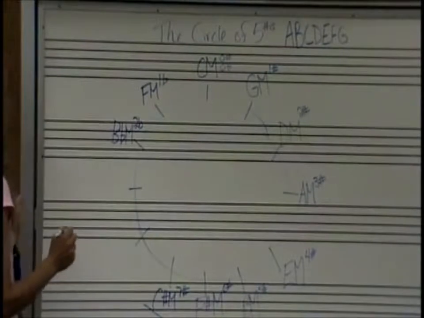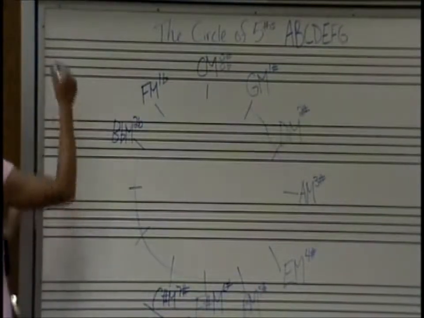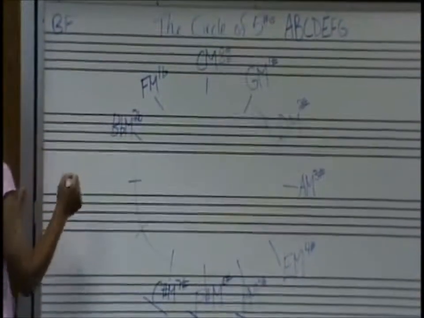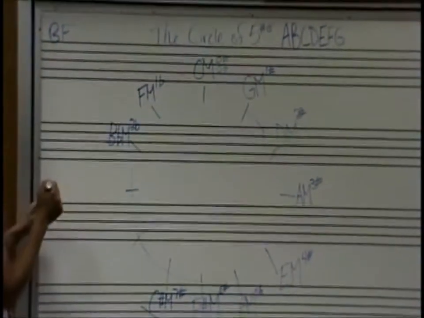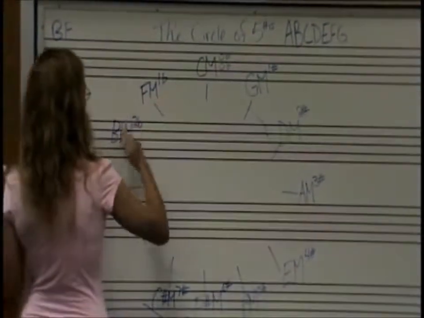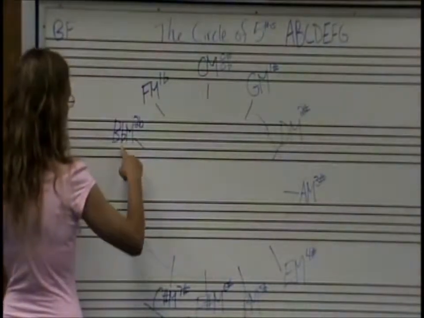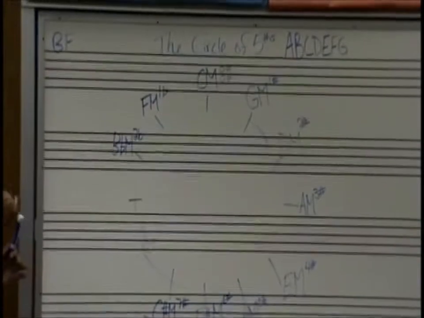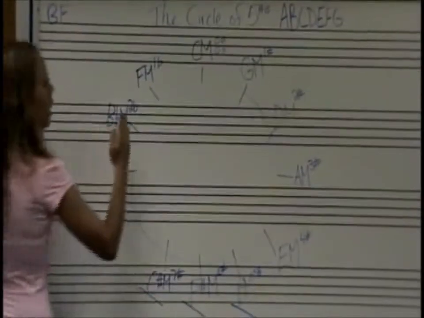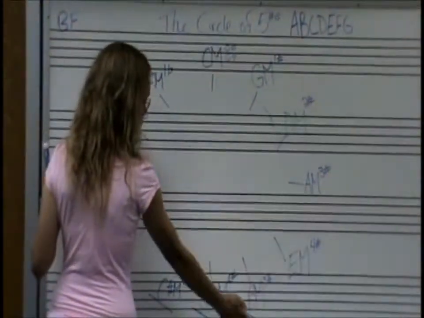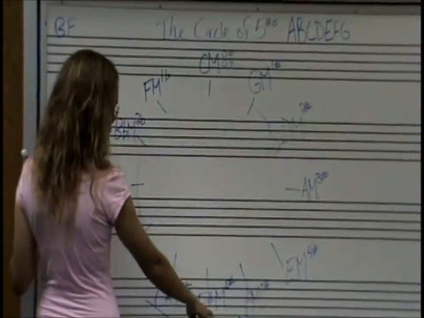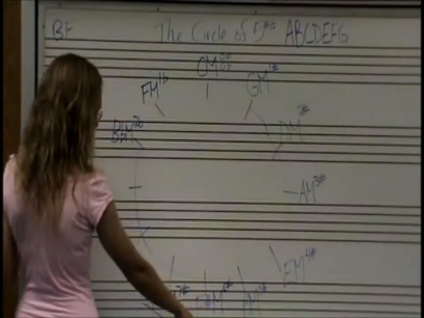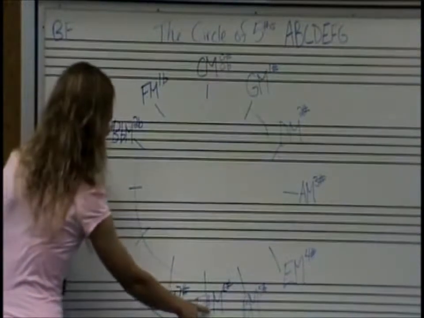We have a way also to remember this, but we're going to call this best friend, BF. What does it mean? When we're going this way, B is where we're going to start putting flat signs. After this point, every single letter that we use, we're going to have a flat sign next to it. If we go this way, F is going to be where we start our sharp signs. So that's where we're going to have sharps for the rest of the time.